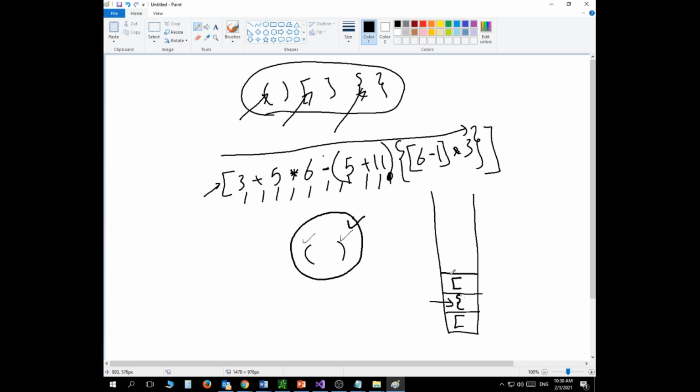bracket, and then after that we have a closed bracket. Now once you have a closed bracket, we have to top and pop this one. So we're going to have it somewhere here stored in a variable. Now you compare this one with this one. If they match, that basically means we're good to go, and we keep going. Of course, remember, we have to remove this. And then we're just going to keep going.